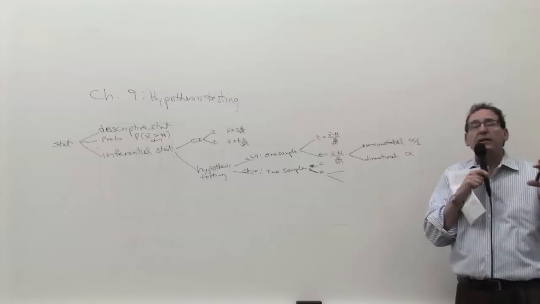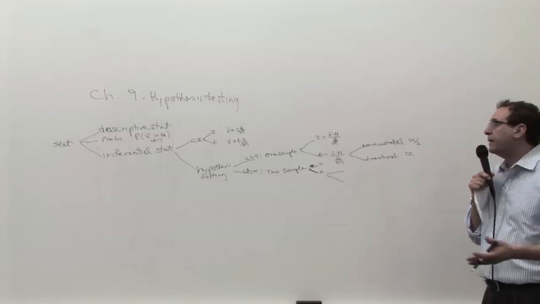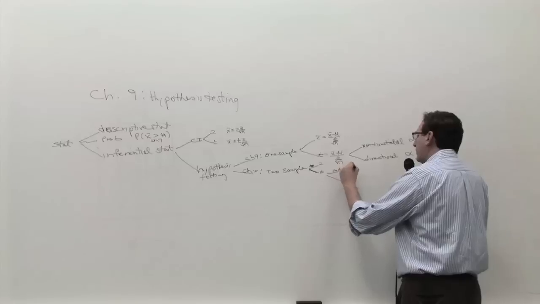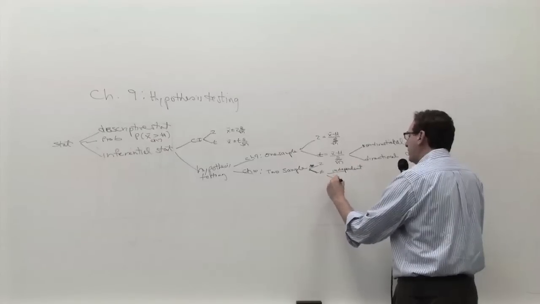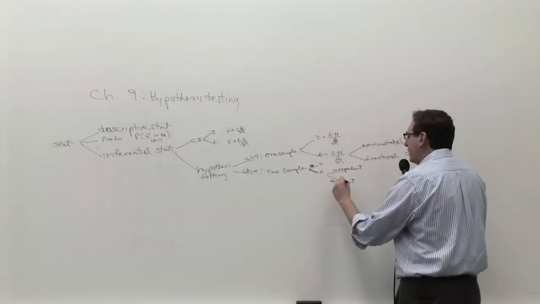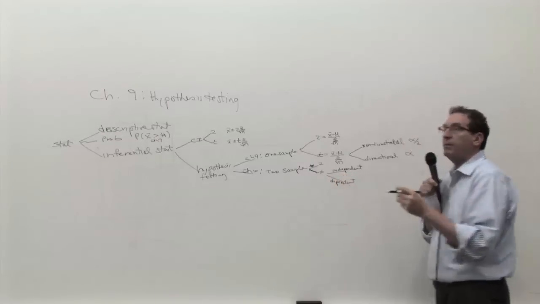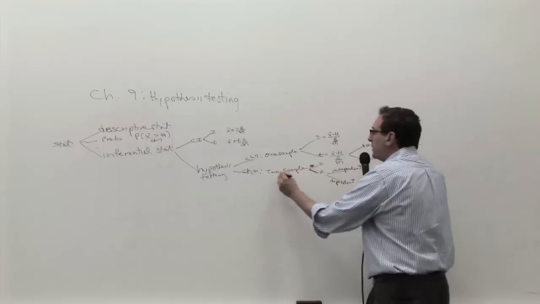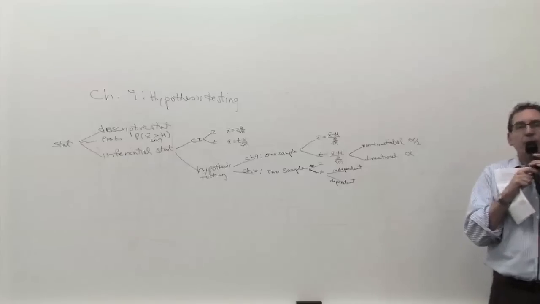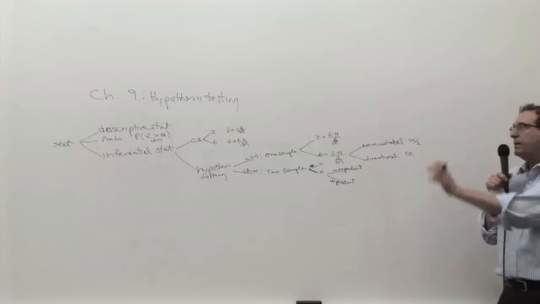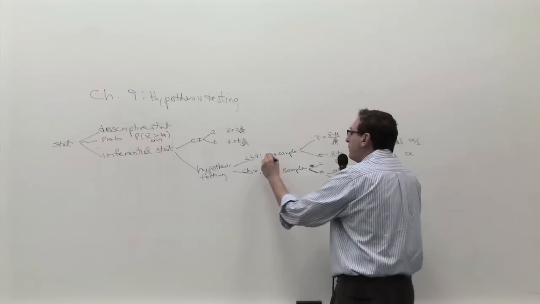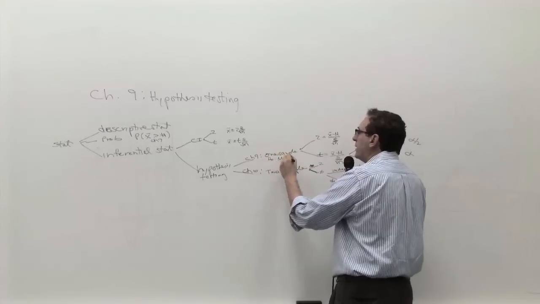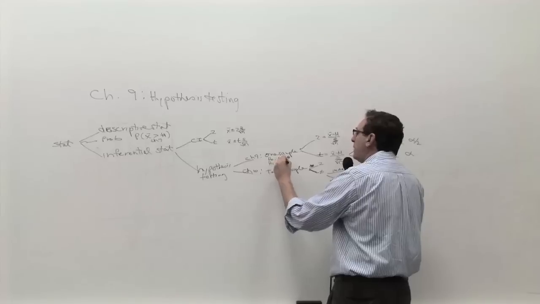But before we get into that, there's another theoretical distinction we have to make, which is what's called independent and dependent. And again, I didn't really officially want to teach you that today, but might as well pay attention and have notes and we might as well have it on video. When you do a two-sample problem, let's say we want to compare the smoking habits of men and women. Okay, you take an average of men, average of women, compare them.